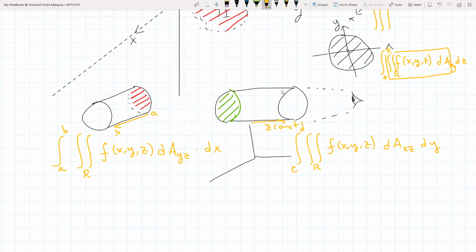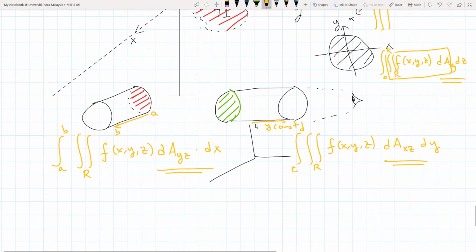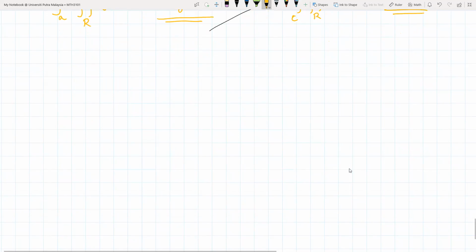So the only thing that's different, you need to be careful about, is this order. Okay, so this doesn't involve any Jacobian because we don't have any transformation. Unless you want to do the transformation, then you need to pay attention to the Jacobian coefficient. Okay, let's see an example.